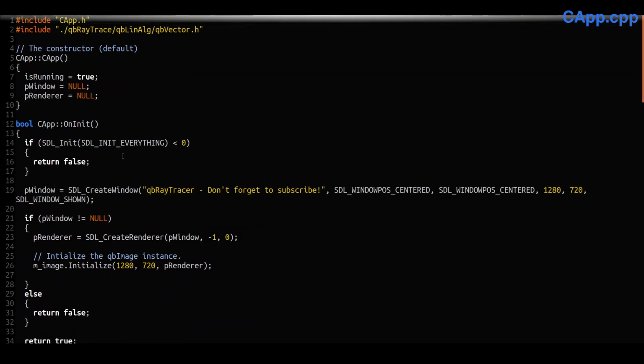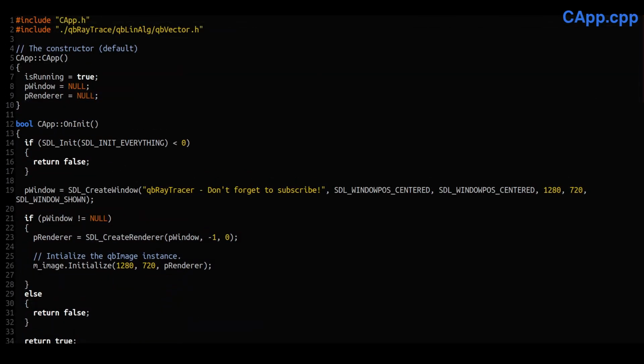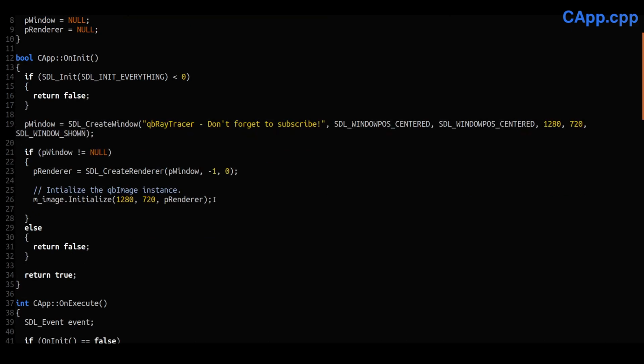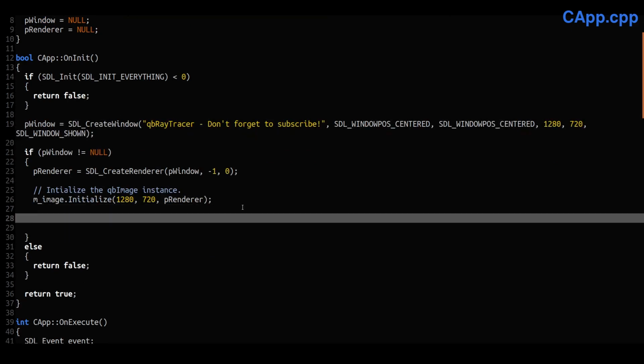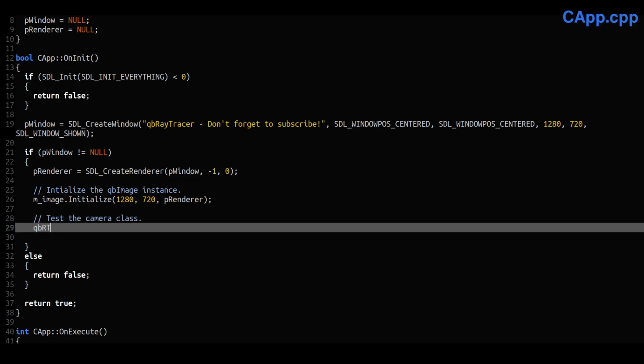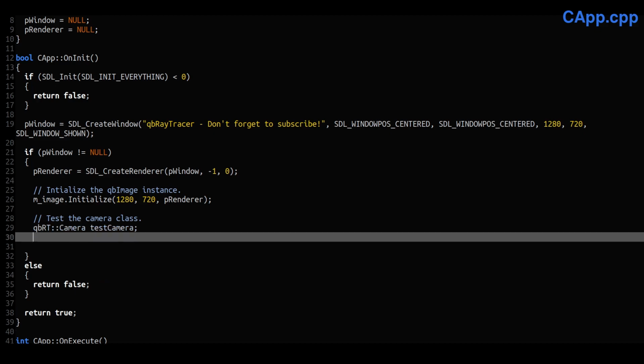So let's go back up to the top. We're still obviously in capp.cpp. Right in our initialization code here, we are going to do our testing. We are going to test the camera class. So we're going to create an instance first, qbrt camera, test camera. I'm not going to accept the default parameters from the constructor.